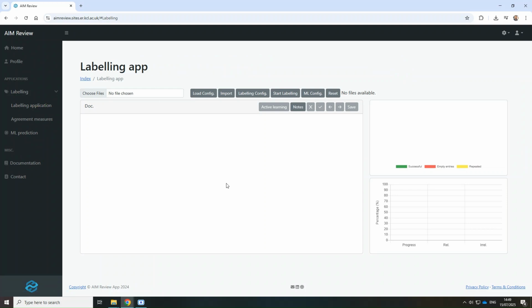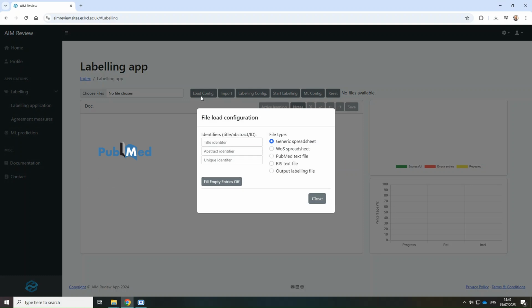For a systematic review, the first step is to search and export the relevant literature from databases such as PubMed, Web of Science, or Scopus. The exported files vary depending on the source, ranging from Excel spreadsheets to RIS files or plain text. In this tutorial, we'll be using 3 PubMed text file exports and 3 RIS exports from Web of Science.